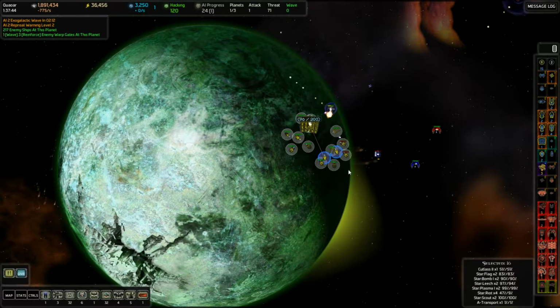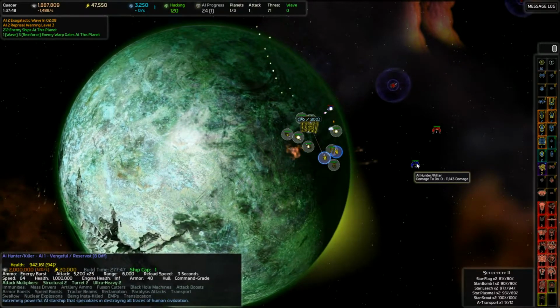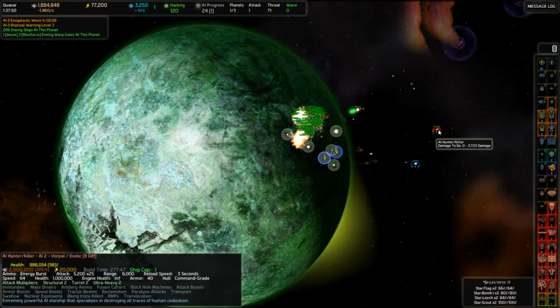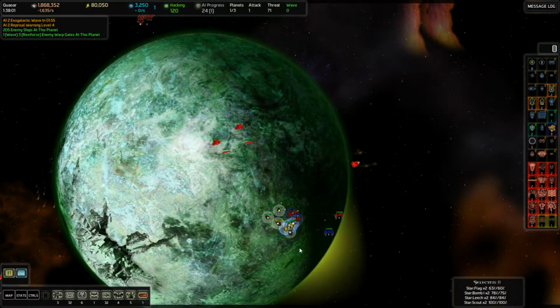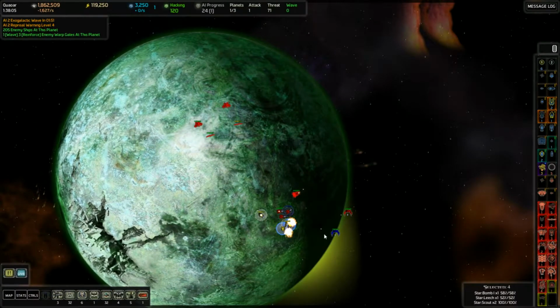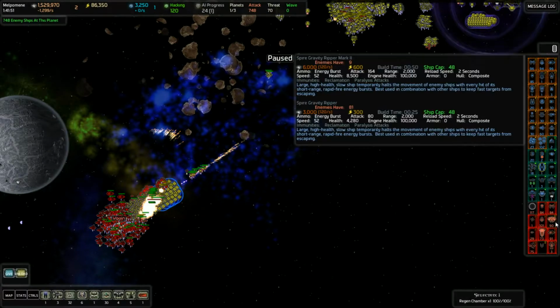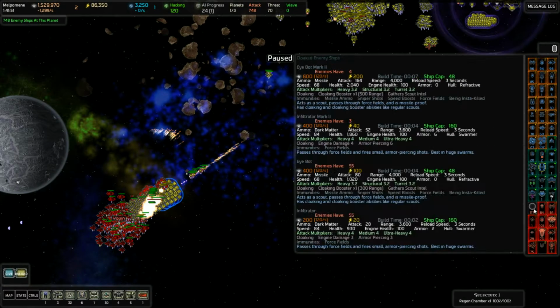So yeah, what do I do here? I mean, how do I handle hunter-killers? I'm going to have to try to sort that out, but first off, I've got a big reprisal to deal with. Okay, and here it comes. 800 and some ships. Oh boy, a bunch of gravity rippers.